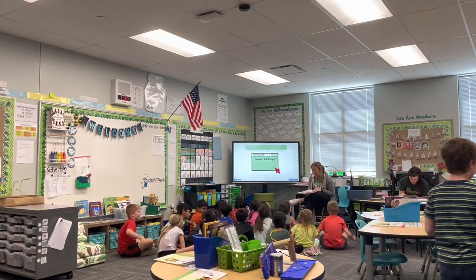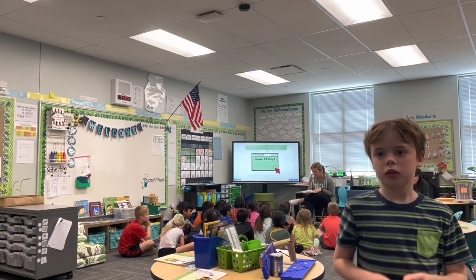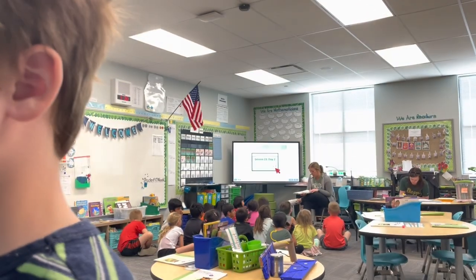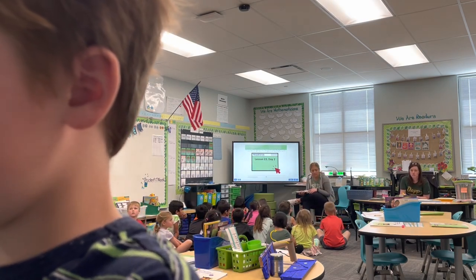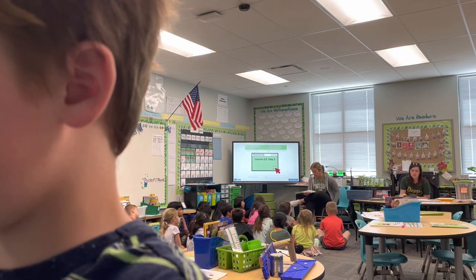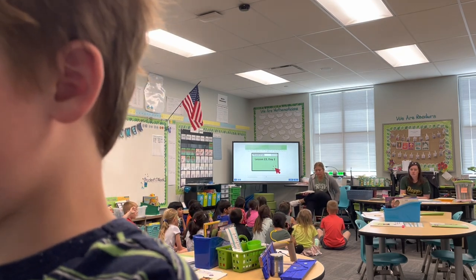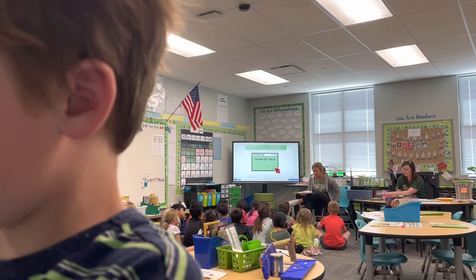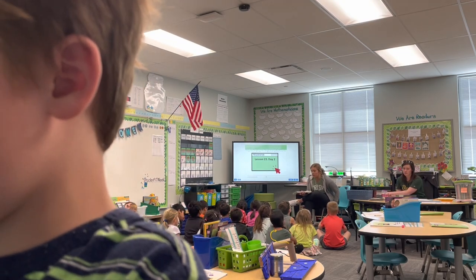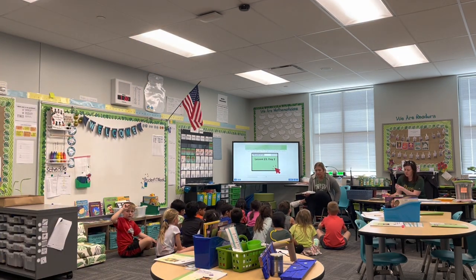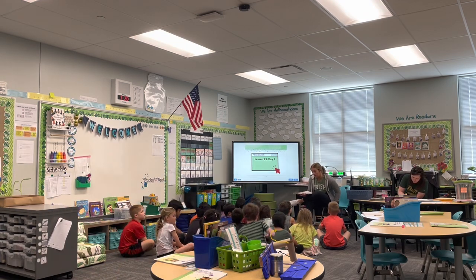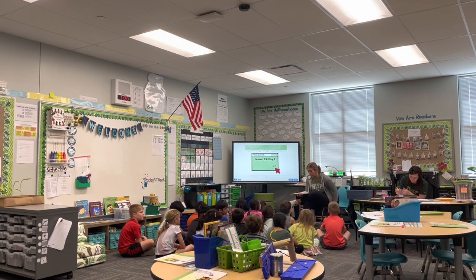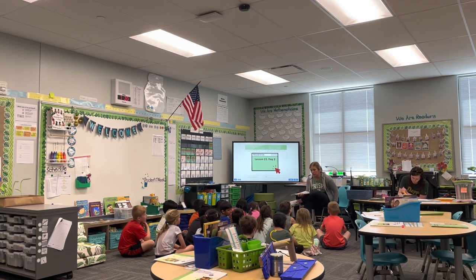Change ah to E. Bleak. Say street. Street. Change E to A. Straight. Say block. Block. Change ah to A. Flake. Say spun. Spun. Change ah to it. Spin. Say brick. Brick. Change it to A. Brick. Say green. Green. Change E to A. Green. Grain, like a grain of sand.